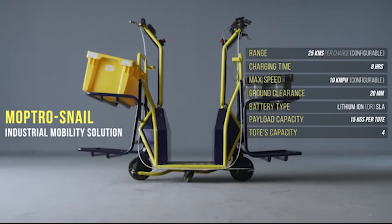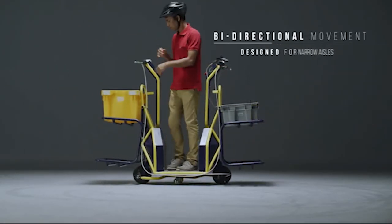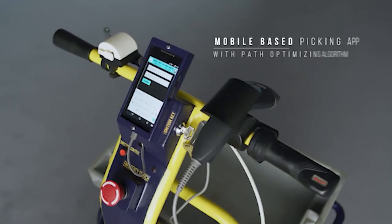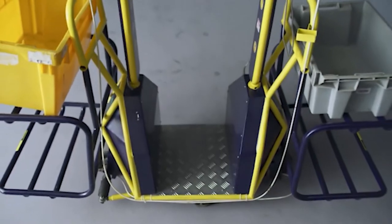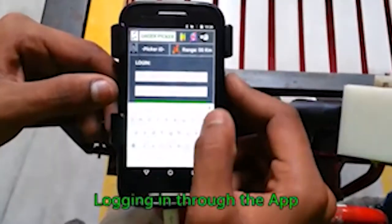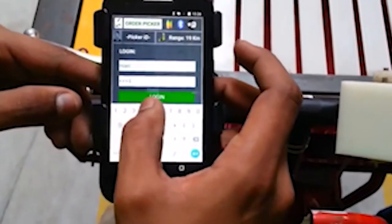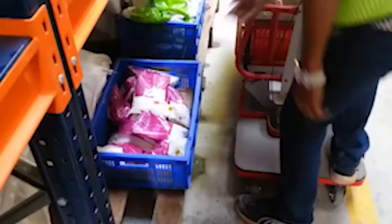For instance, the Pic Snail, which can go 19 miles on a single charge, is perfect for navigating small and narrow aisles. It has a peak speed of slightly over 6 miles per hour and a payload capacity of 176 pounds, including the operator. While the Pic EFP is better suited for the pharmaceutical business, the company's statistics show that this technology may boost productivity by roughly 30%.